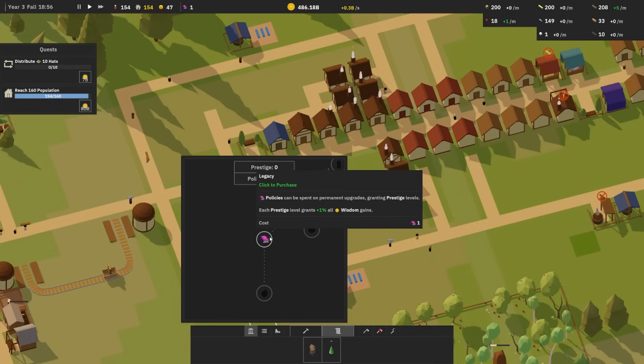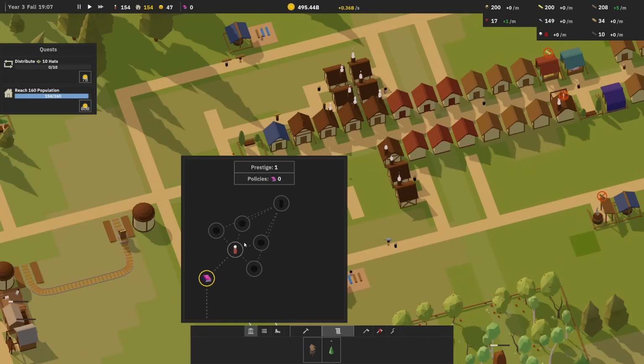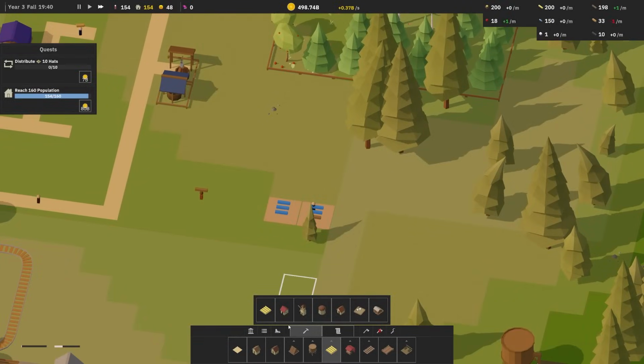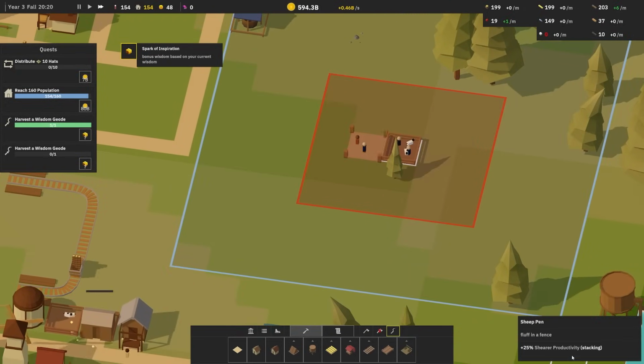Legacy. Each prestige level grants you plus one to all wisdom gains. Okay, boom. The first contact, plus 10% wisdom gains. So I don't know what all these do. Okay, so this is like the meta progression. I don't know what the negative red zone here means. So I'm gonna build two sheep things next to each other to see what that does.